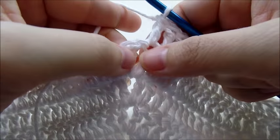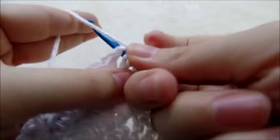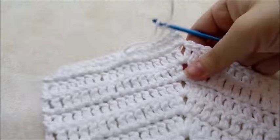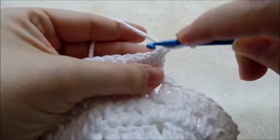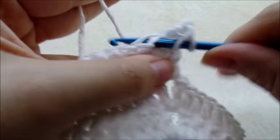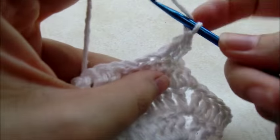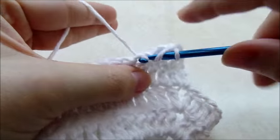Okay, I've made it all the way across, and now I'm going to go ahead and double crochet one time into that center here. Now I'm going to chain 3 and turn and go back across again. This is just separating the legs. It's just one double on every stitch, just like before.